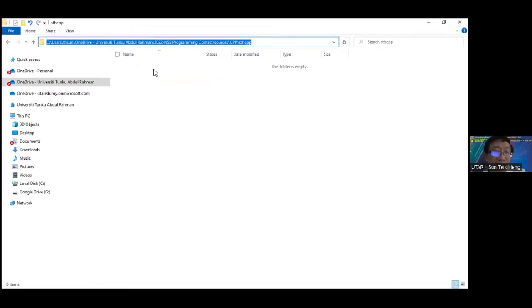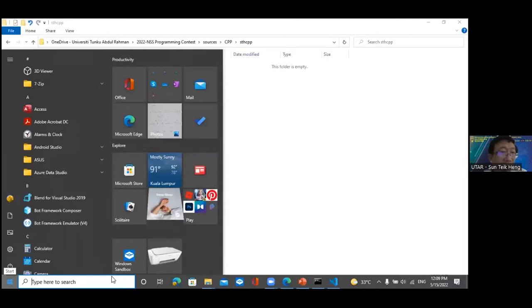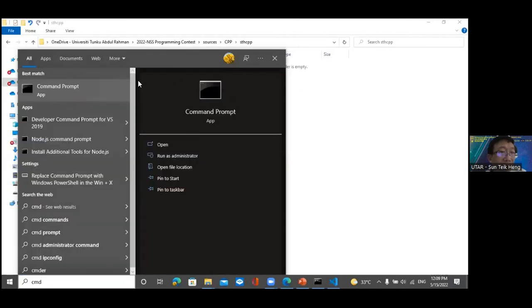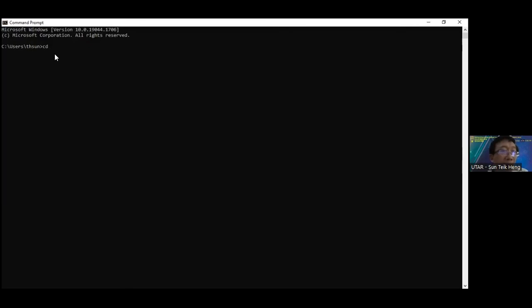After copying the path, I'll open my command prompt. In the command prompt, I'll do a cd command so that I can change the directory to the path that I've copied just now.